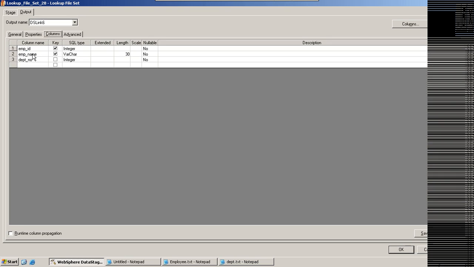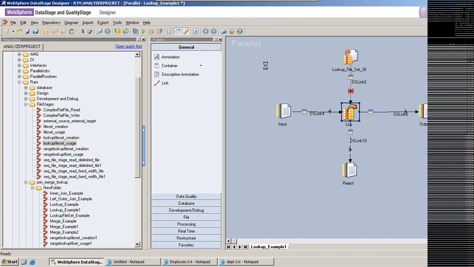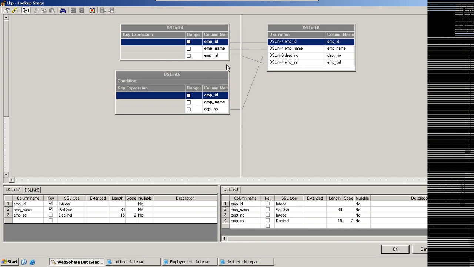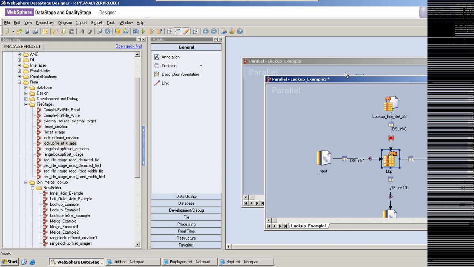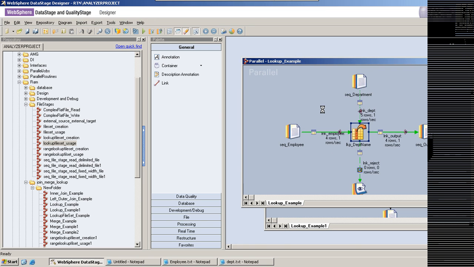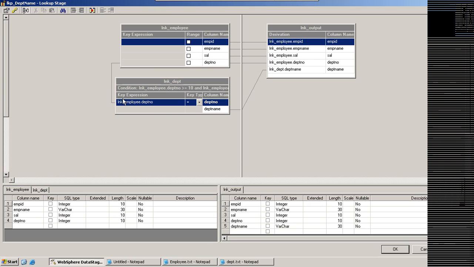Okay. As lookup file set is used, you don't have mapping here, like in the earlier example. In this example, it ran successfully. See, here some mapping is there. Mapping indicates on which column you are having the lookup operation. Employee.department number is equal to department number from department. This mapping is there, some line is there, right? That mapping you won't see in case of sparse lookup and in case of lookup file set, remember that. Now I am using lookup file set as a reference, so that is why I haven't seen here.